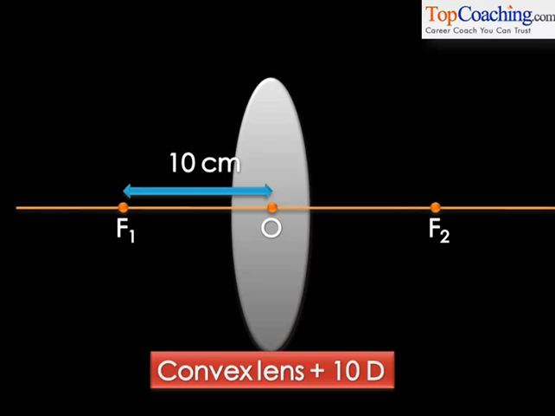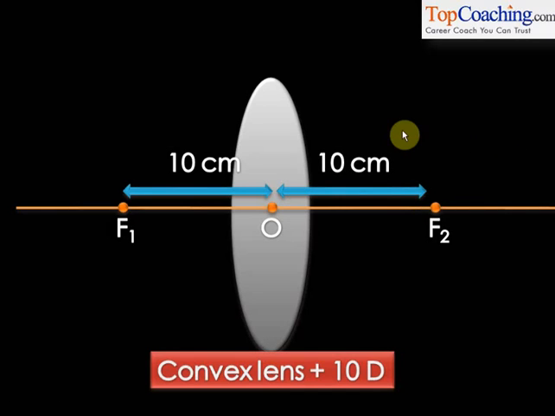It is given that the power is 10 diopters. Therefore, the focal length of the convex lens is 1 divided by 10 meters. That is 10 centimeters. You always have to take care of the unit. Whenever you deal with power, the focal length comes out in terms of meters. And whenever you convert focal length to power, you must use the unit meters. So in this case, 0.1 meters, 1 by 10 meters is the focal length, or 10 centimeters.